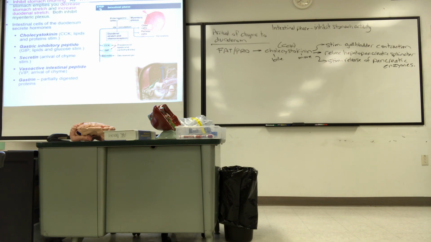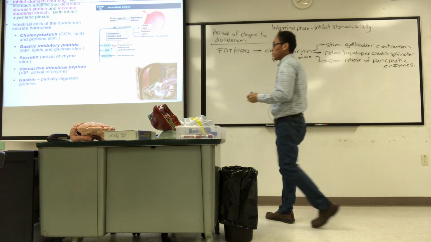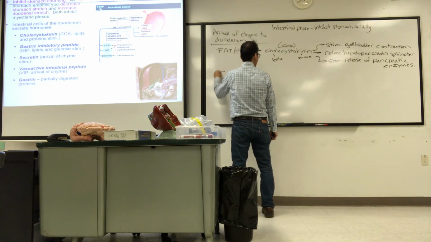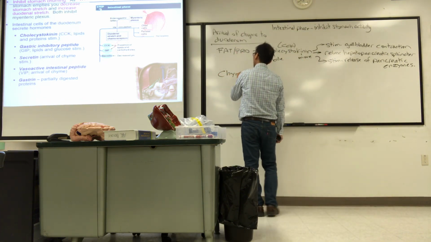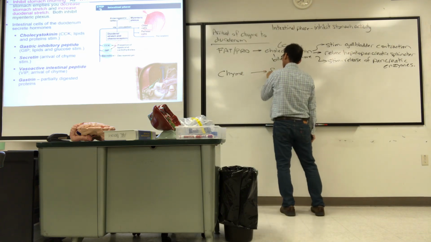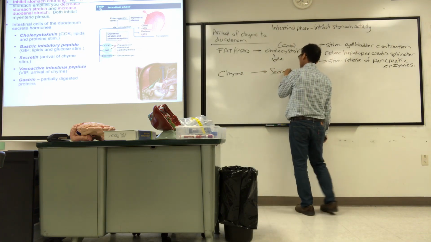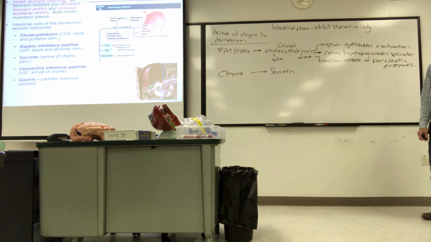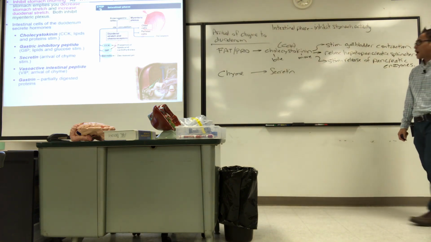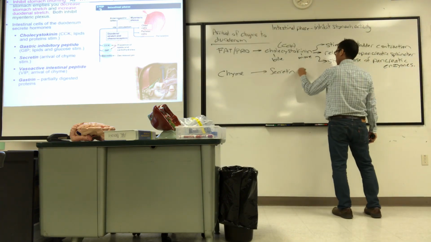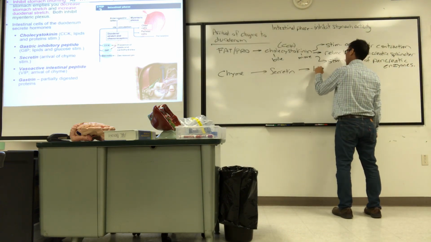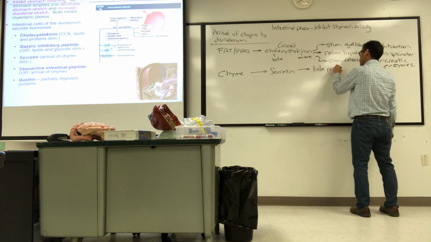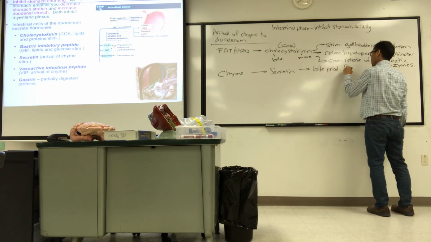The other important one is not listed second, it's listed third, it's secretin. So let me present that next since it's the second most important. Just the arrival of chyme itself will stimulate its release. Secretin, it's the major one. It's called secretin. It's going to make the liver and pancreas secrete stuff, basically. It's going to stimulate bile production from the liver.